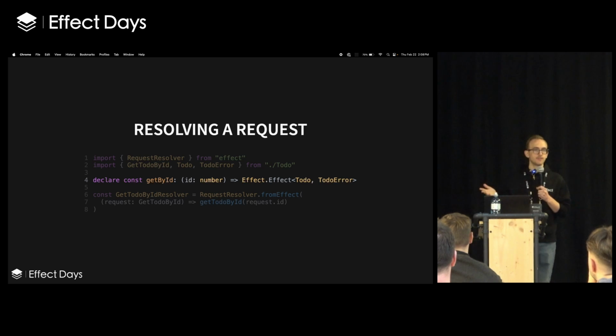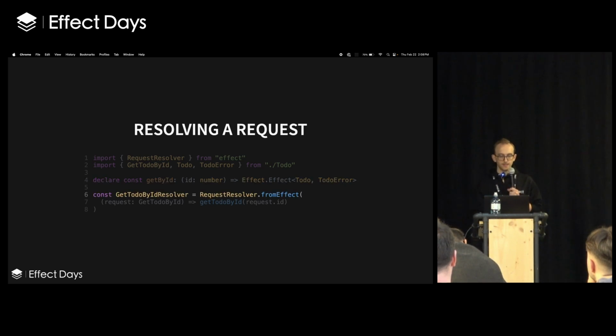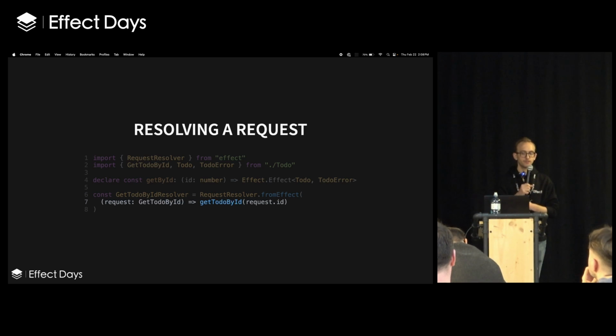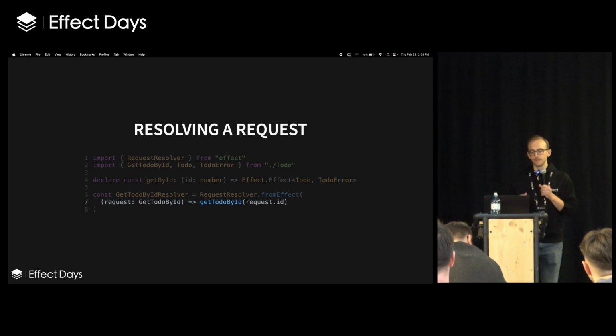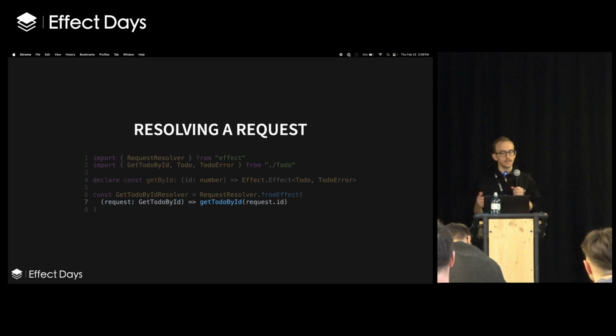If it fails, that request will be completed with the error itself. So fromEffect is nice. It makes expressing your requests relatively easy. But the problem with resolving a request using the fromEffect constructor is we don't get to leverage a feature of request resolvers called batching.